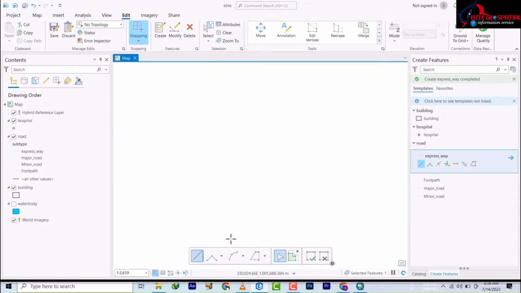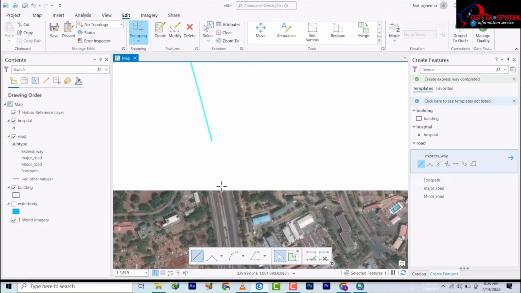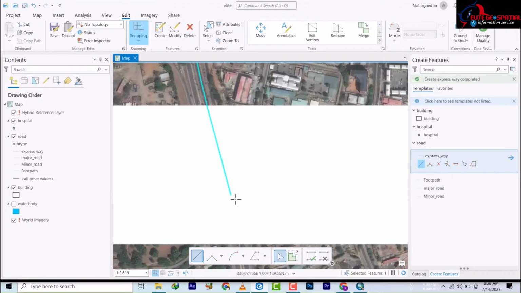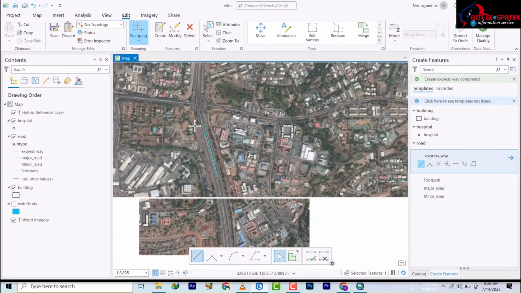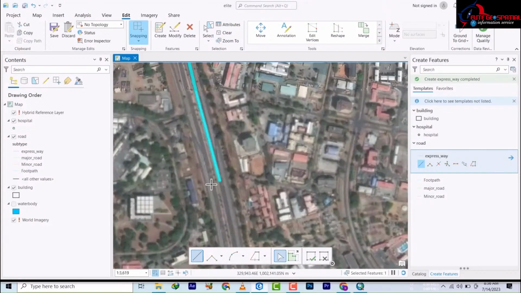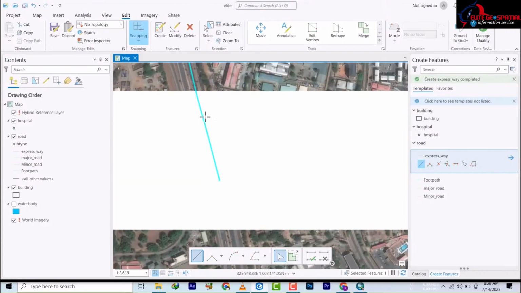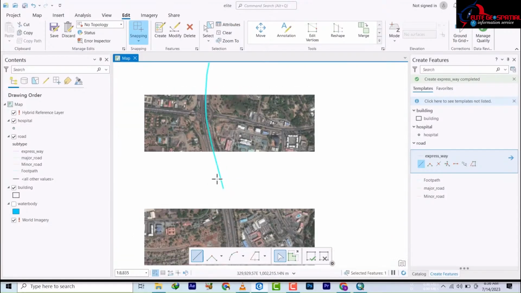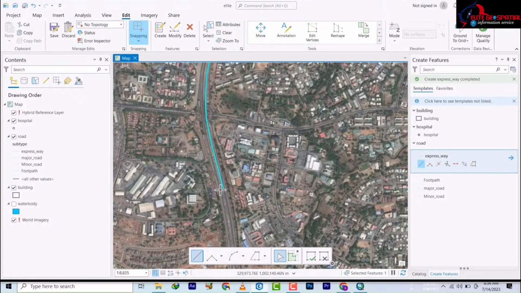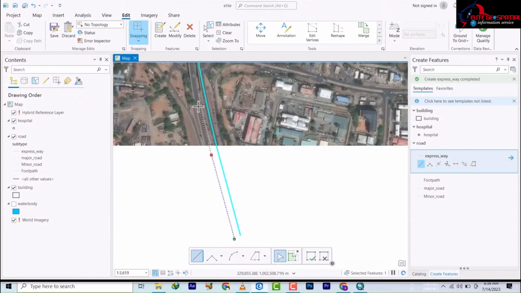Okay, so another reason I'll advise you use your own satellite image is because of these things you see. You have to zoom in, zoom out, depending on your internet speed. Okay, so right, you see it's just blocking things. So that's why you just have to bring your satellite imagery and use it. All right, so I'm just going to follow this.